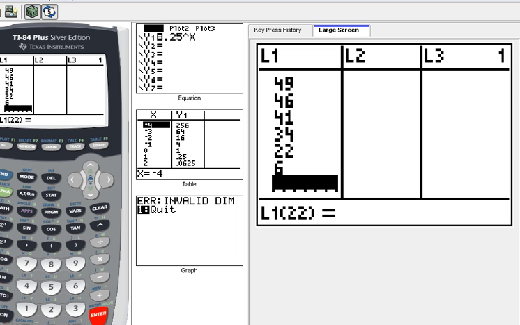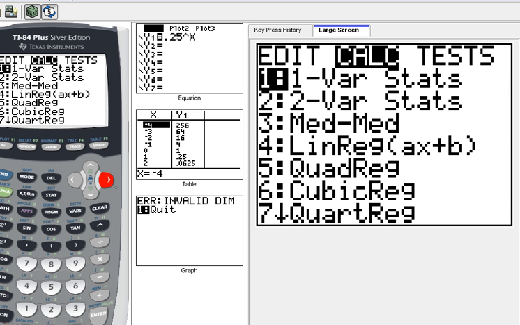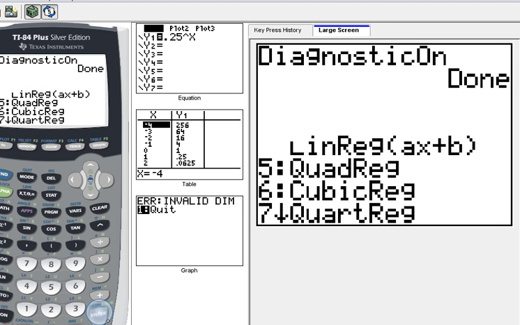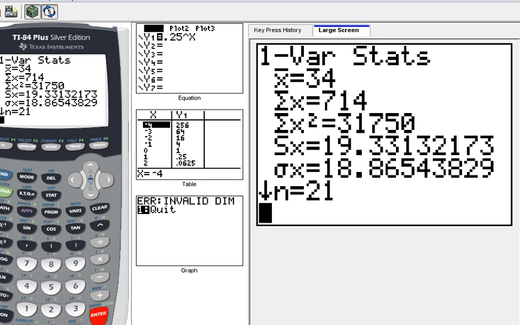So now, once you get that data entered, I'm going to hit Stat, and then I'm going to calculate one variable statistic. So I'm going to go to that top number, 1-Var Stats, and I hit Enter. And then I hit Enter one more time. This is where I'd have to put list 1 if I was using other lists. So if you have like a list 4, you'd have to go second 4, so you have list 4 listed there.